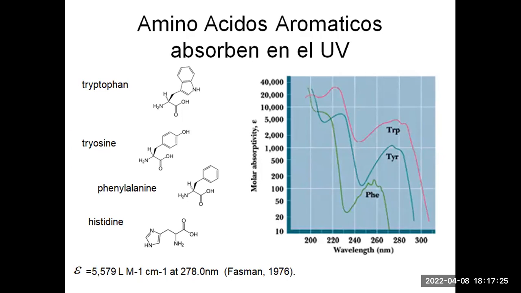As I mentioned, we also have these amino acids, which are also absorbing in this UVC range. They absorb at a little bit longer wavelengths, from about 240 to 300 nanometers here. And these are basically the aromatic amino acids, which means that they have this aromatic ring here. So they are tryptophan, tyrosine, phenylalanine, and histidine. They also have a fairly strong absorption coefficient, but not as strong as the nucleic acids.